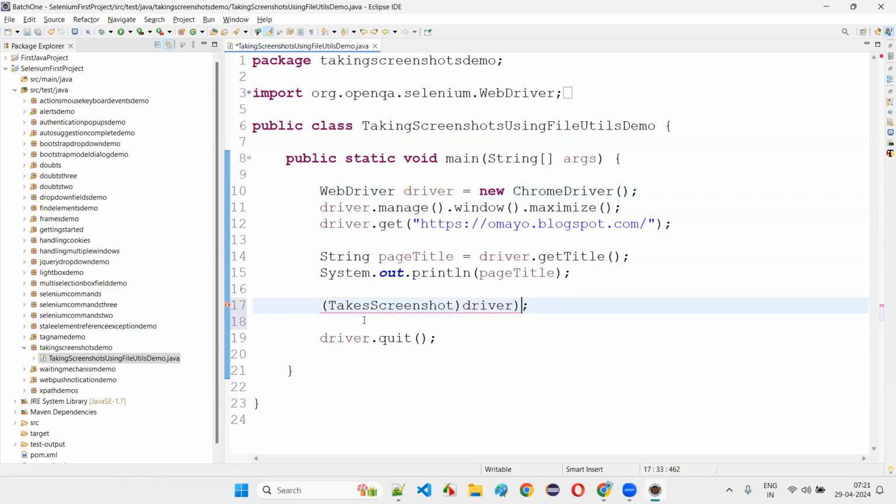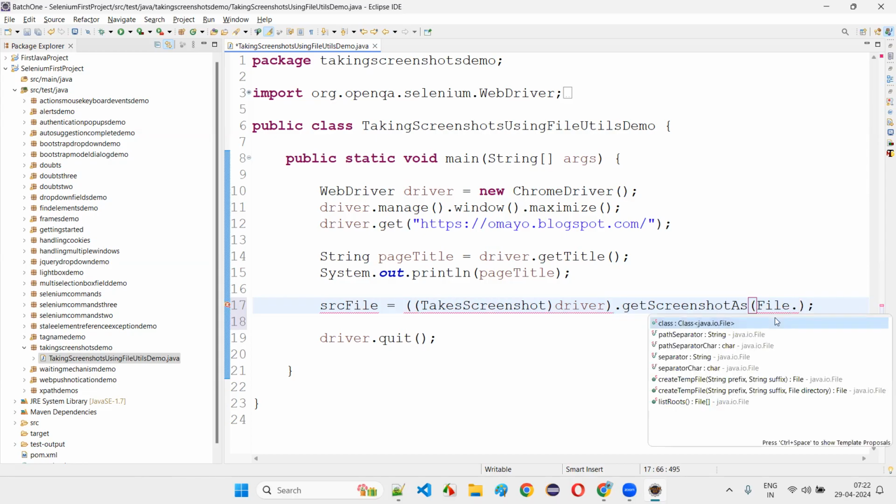And put the circular brackets here and say dot getScreenshotAs. Then here, srcFile, source file. Hold the mouse on this, and in getScreenshotAs, you have to say File.